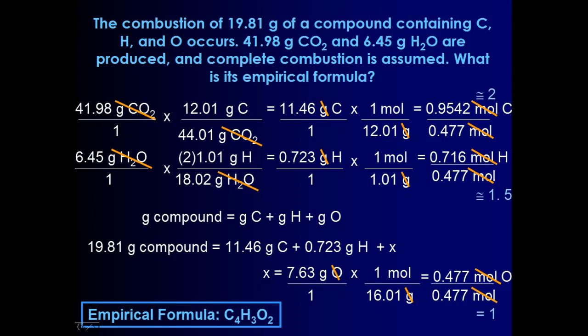Again, sorry for the couple of typos, and this should help you solve the problems with combustion analysis. The biggest way I can tell you to remember that you need to do this extra step with the conservation of mass is that I'm going to tell you that the compound contains other elements besides carbon and hydrogen, so just pay attention to that. Also, if I give you the mass of the compound and the carbon and hydrogen don't add up to that, that should be another clue that you're going to need to do that conservation of mass step to find the missing mass of the third element.